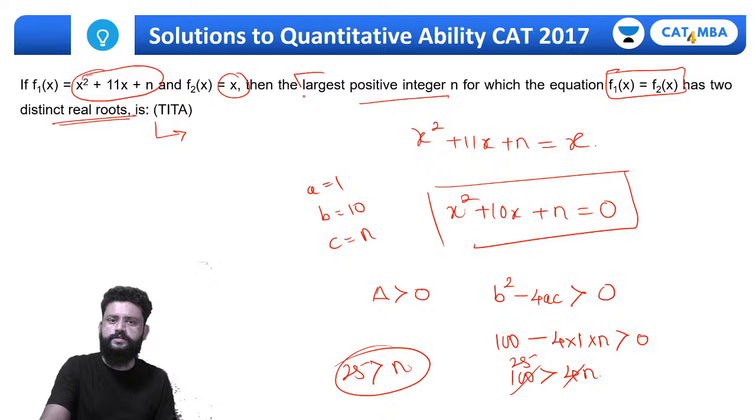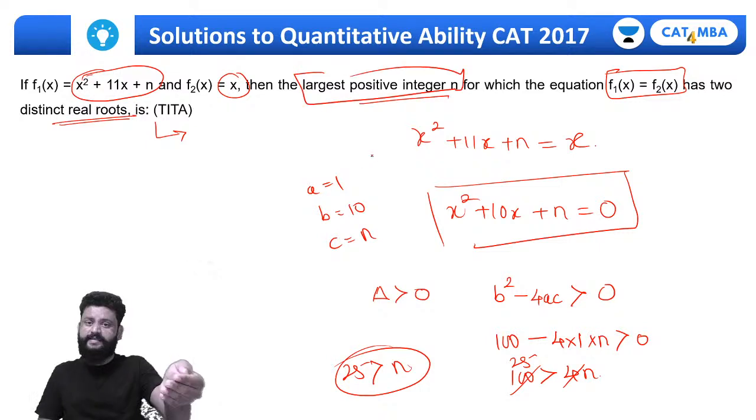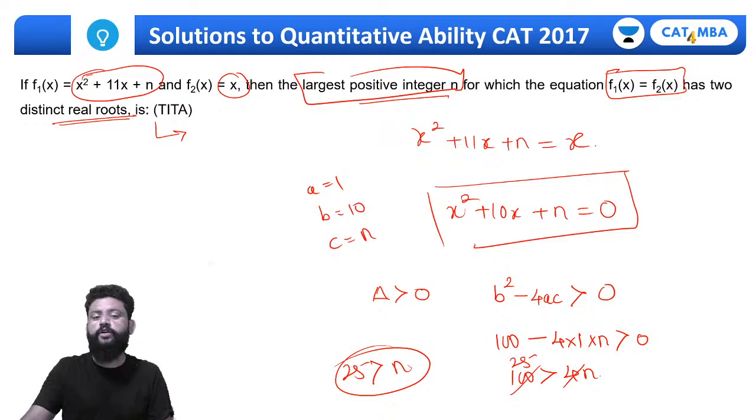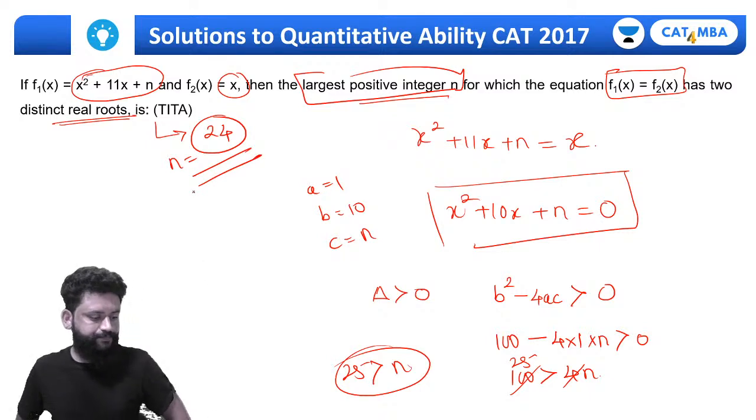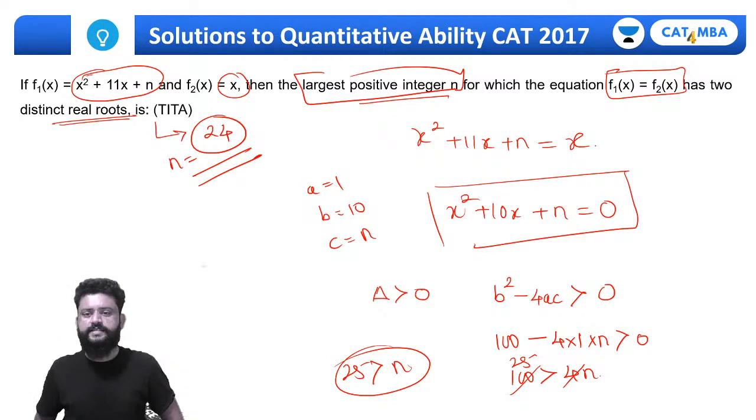So what is the largest possible value of n, n 25 नहीं चलेगा, 25 से कम होना चाहिए. लार्जेस्ट पॉजिटिव इंटीजर वैल्यू क्या होगा, it should be 24, 25 से कम होना चाहिए ना, and that should be an integer, positive integer, largest positive integer can be 24. Hopefully you understood this. The only thing you need to understand is the discriminant part to get the real roots of the quadratic equation, that b square minus 4ac must be greater than 0.